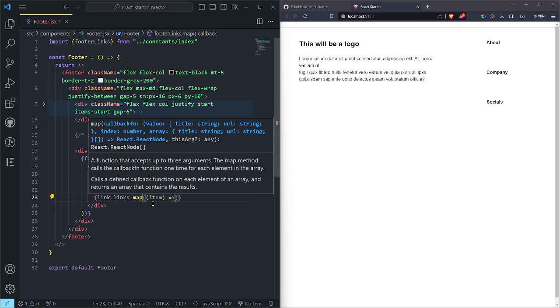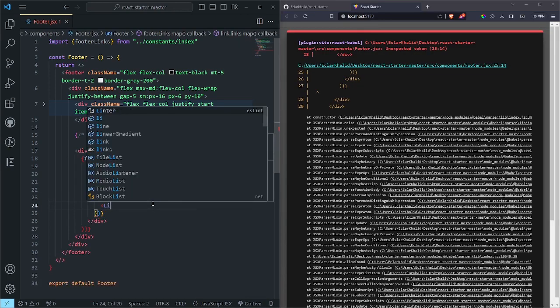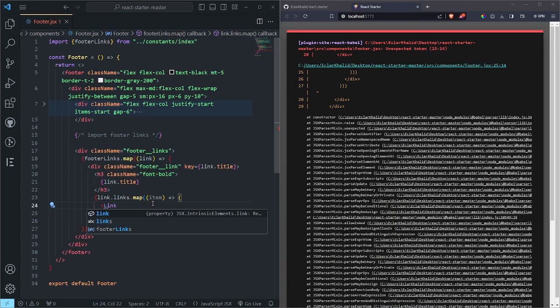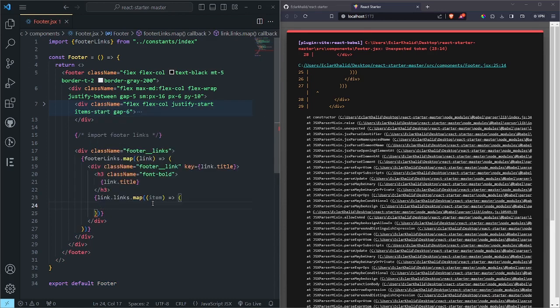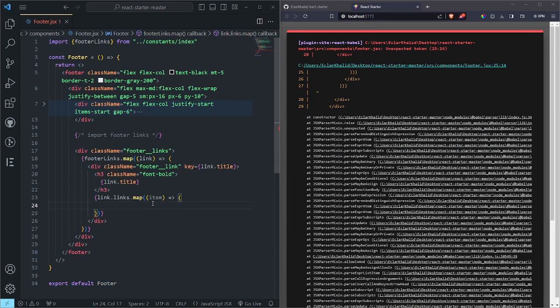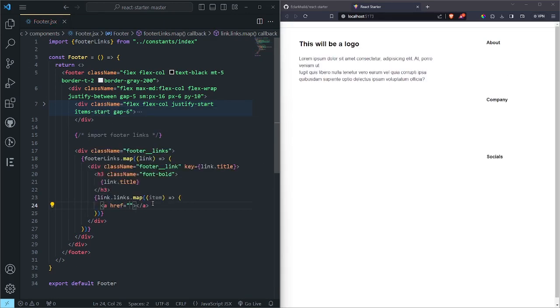Then we're going to add a link here, and this link is supposed to come from React Router DOM, but I don't have it, so we are just going to add an a tag, and then the href is going to be item dot URL.